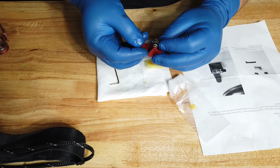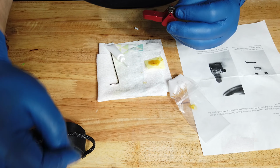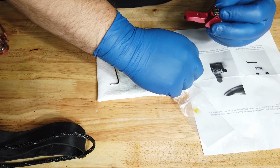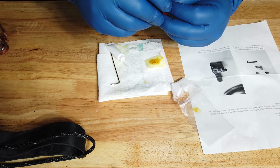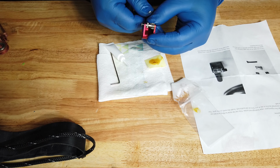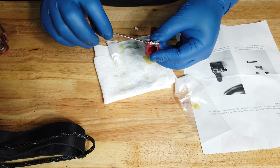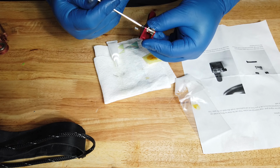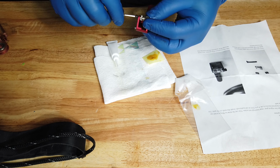Just like that. Then we will take our screw or bolt that we used from before and replace that bolt. Now you can use a dot of Loctite on those threads, and that will help to maintain this, but I'm just going to check it periodically and make sure that it stays tight.